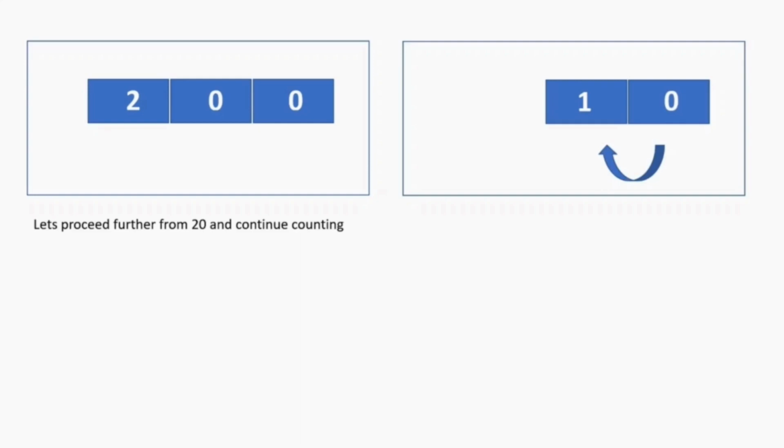This changed to 0. Now this has to go onto the left hand side. This changed to 0 because we have no other symbol. We have to reset and go back to 0. So what do we do? We add a 1. See how quickly we reached 1, 0, 0? The first one on the right hand side came to 0 and told the left hand side, you have to increment one more. Now because it was already a 1 there, it became a 0 and added another digit onto the left hand side. So we have 1, 0, 0.